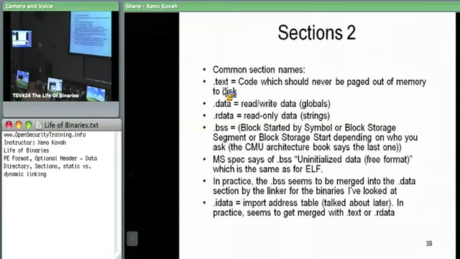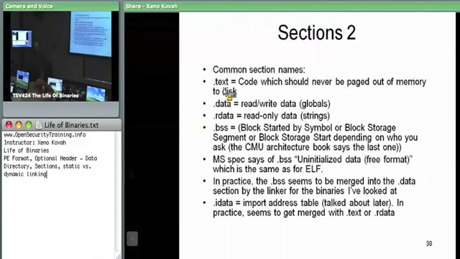So if you specify that there's a global in your C file, then where that global is actually stored is not going to be on the stack like all your local memory, like all your local variables. Globals will go into this .data section, which will have some location that it's mapped into memory.